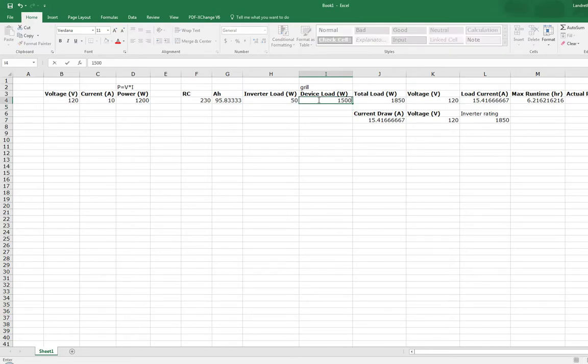But for now, my plan is to get this 1500 watt heater, and I am going to look for an inverter that's rated for at least 1600, probably go up higher to around 2000 or so, just so I can have that extra device. And this 230, so remember that 230 means that it runs 25 amps for however many minutes. So if you want to see hours, you just put that into divided by 60.